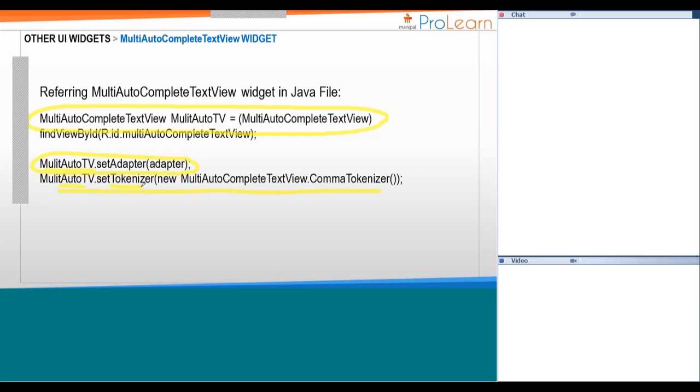So object name dot set tokenizer. Here you need to pass what kind of tokenizer you want. So here I am specifying a comma tokenizer. So whenever you select multiple options inside this multi-autocomplete text view, each and every item will be separated by commas. So that is multi-autocomplete text view.